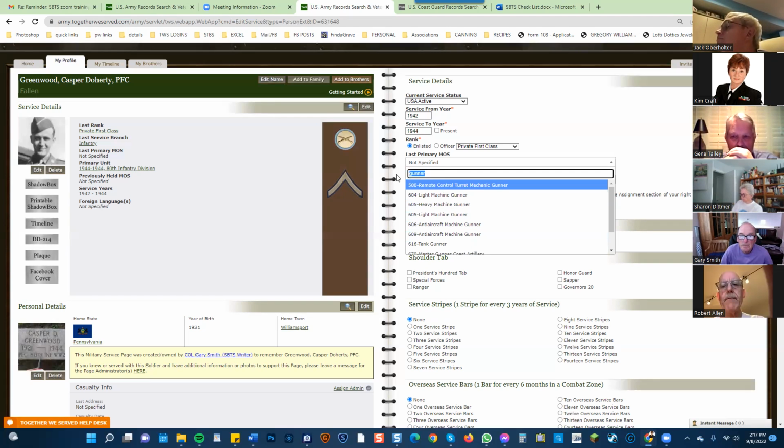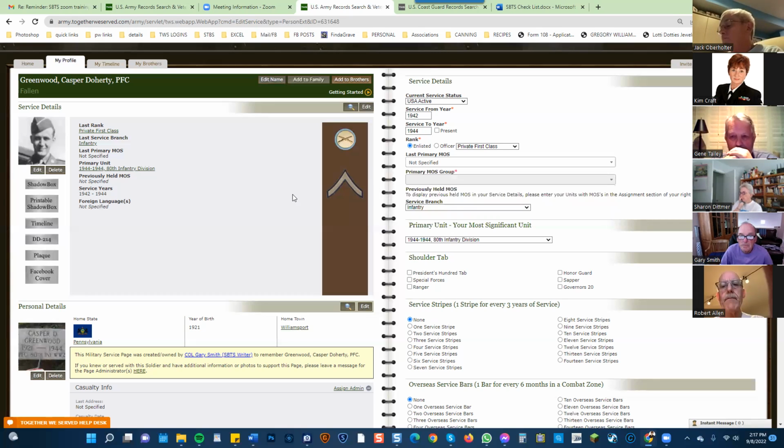Let's say that they flew as an officer and they were a pilot, you could just type in pilot. If you know that they were a bombardier, you can type in for the officers, bombardier. Okay, and it's going to pull up. If they were a navigator, you would type in navigator and you'll be able to choose an MOS. So it's just finding an MOS that you can put in here.